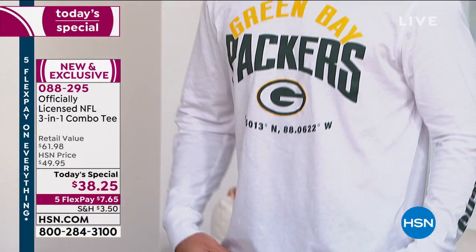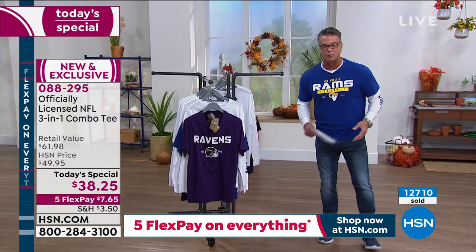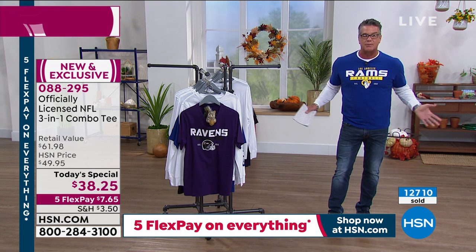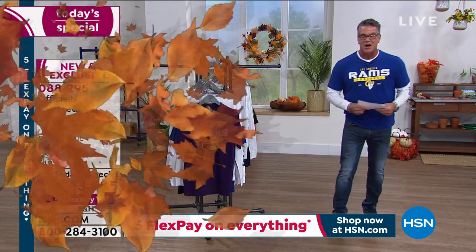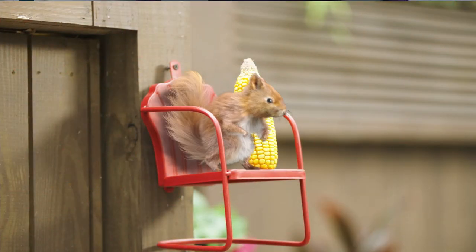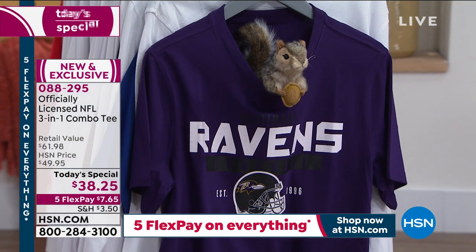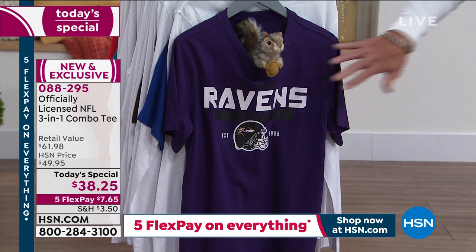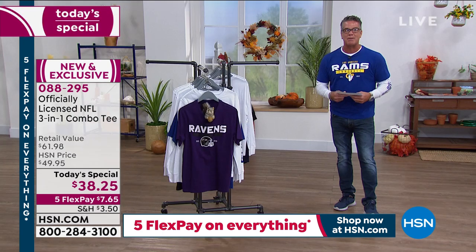12,700 of you have already picked it up. It's the best deal in town. 60-40 cotton blend, so it's mostly cotton — it's not going to shrink up on you, not going to get all wrinkled and nasty. I'm wearing the long-sleeve T-shirt underneath and then the short-sleeve on top. The reason I'm a Rams fan — I was born in Connecticut but I guess it was the first helmet I ever saw on TV. We've got every team available right now. This is exclusive — you will only find this here at HSN. Super soft cottony blend, it won't shrink or fade, with soft hand screen printed graphics.